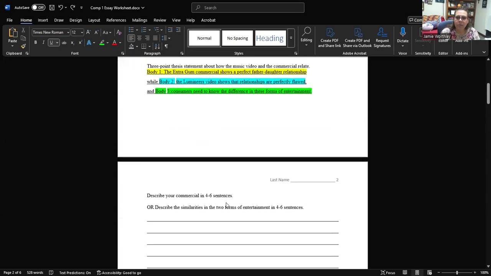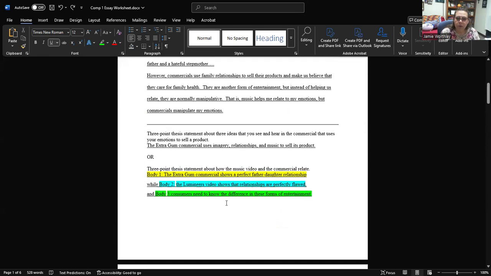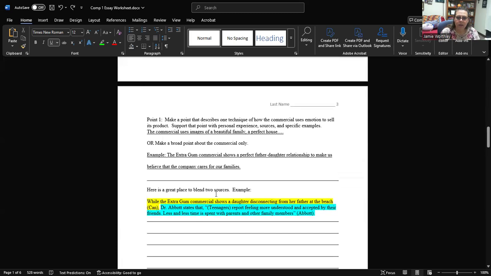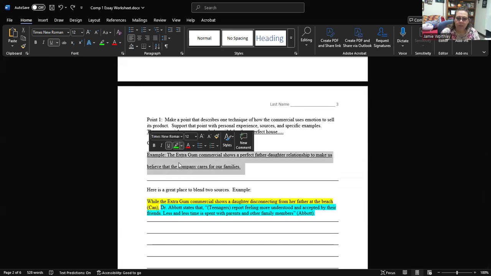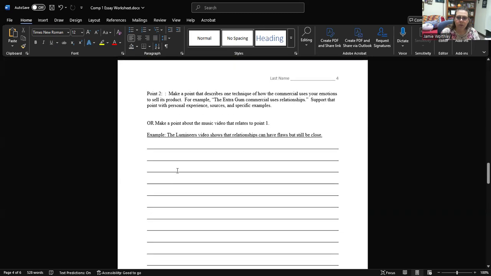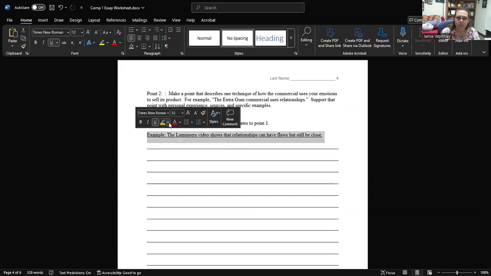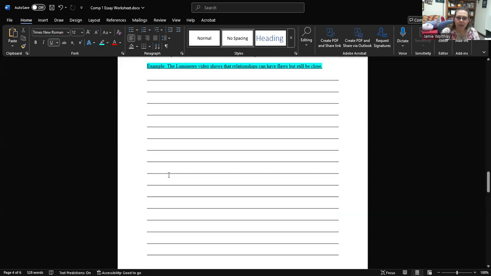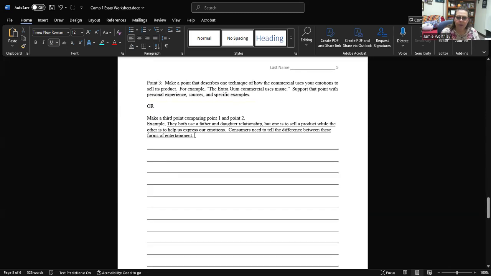I wanted to make these points, these colors. So it goes yellow, blue, and green. So here we go. I'm going to have to change those colors, but point one is yellow. Point two is blue. I like these. And then point three is green.